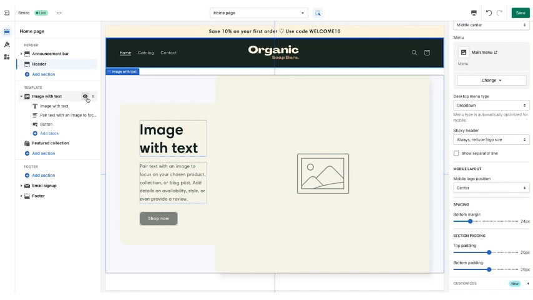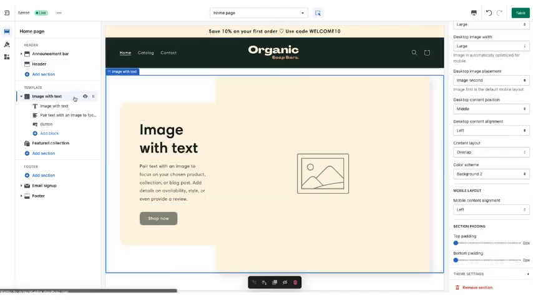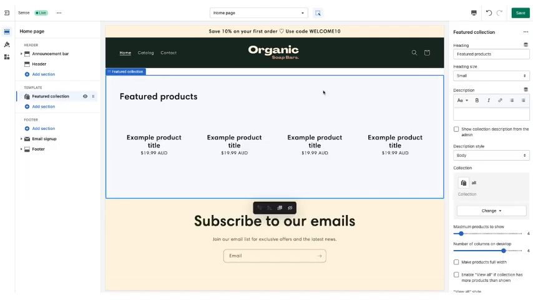If, however, you don't want to keep that component, you can either select the component and then go to remove it down here, or you can also remove at the bottom of the section settings. So we can go remove section. Now, if you don't want to remove a section and actually want to duplicate it, you can also do that. So you select the section. In the top right-hand corner of the section settings, you'll see the 3 dots. We just click that and we can select duplicate.